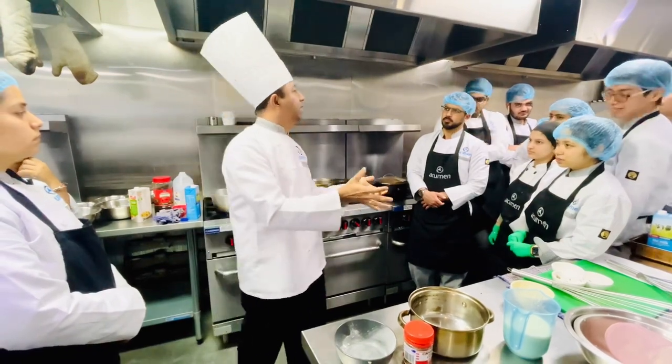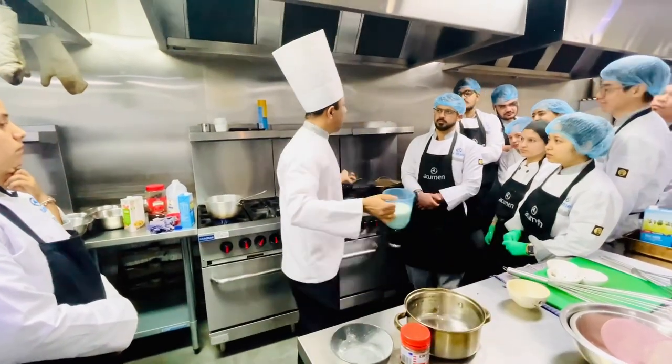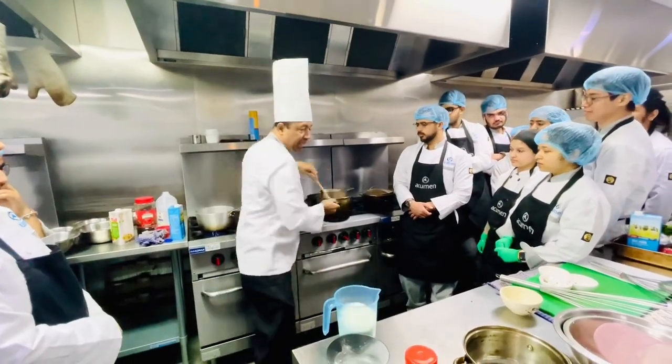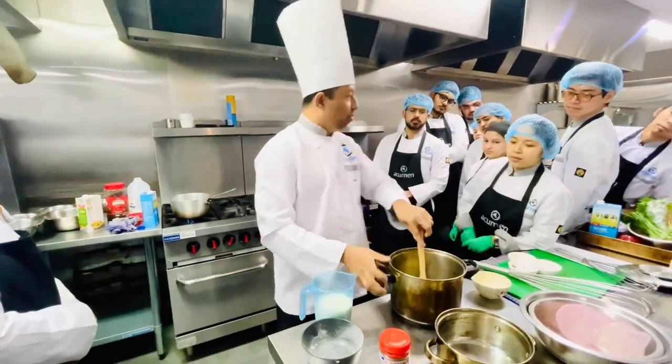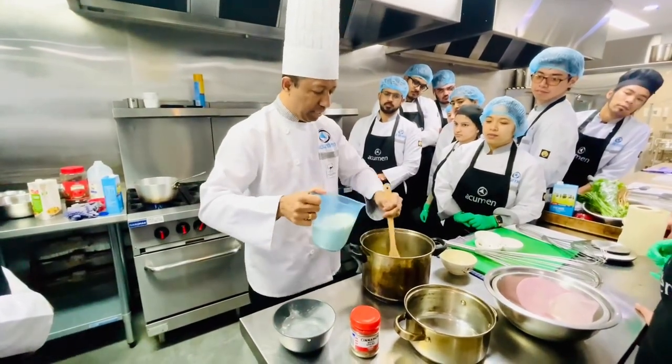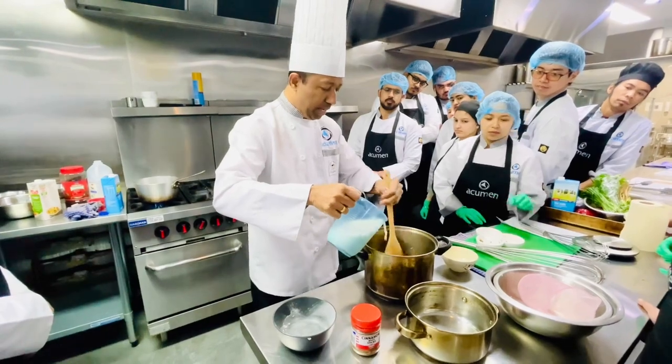Now, once you cook it, it gets hot, so you can't add the milk when it's hot. What you can do is take it out from the heat like this. Leave it here for about 30 seconds or 1 minute, and then you slowly add the milk, right? You add the milk slowly.